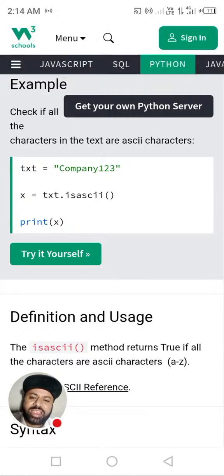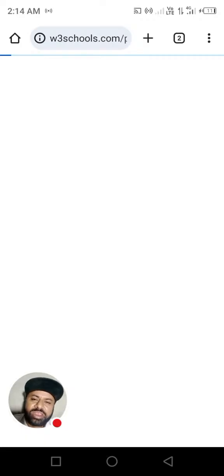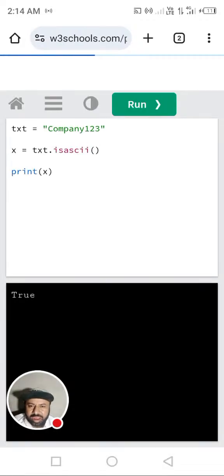So text isascii will give us a true value because all these characters, alphabets and numerics, have a value in ASCII, so it's true. That's great. I hope you got it.